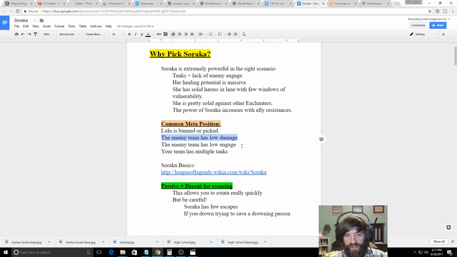And then if the enemy has low team damage, so if they just have a bunch of tanks or just kind of low damage crowd control stuff like Amumu, Sejuani, there's going to be a lot of this in the new patch. So keep an eye on that. So if they have low damage, if they have low engage, so just stuff that just kind of wanders around and just wants to fight and really can't get on you that well, then she ends up being very strong. And if your team has multiple tanks, so if you have a lot of tanks that just want to get in there and fight for a really long time, then she can be quite strong.